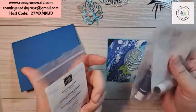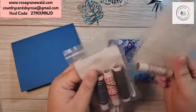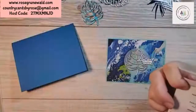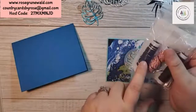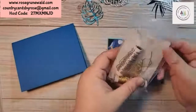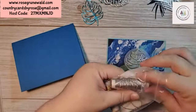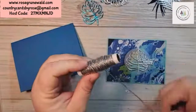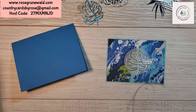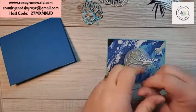Now, this month's budget club kit does not contain any ribbon, but I wanted to give you an idea of some ribbons that coordinate. So, of course, linen thread coordinates with everything. In our fan baker's twine, you've got this Night of Navy, and that's a coordinating color here. And then also in our Simply Elegant trim, you've got the gold and the silver. And let me tell you, I must have fat fingered an order because I've got a ton of this Simply Elegant trim for some reason. And so I am going to use some of that, probably on most of my projects here. Whatever ribbon you love is what you can use.